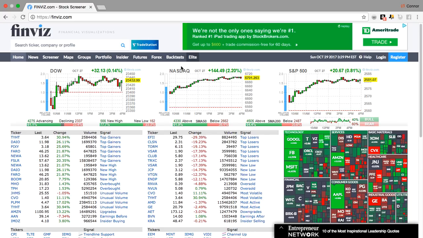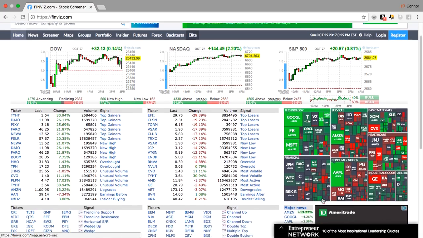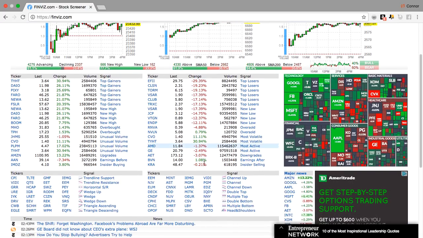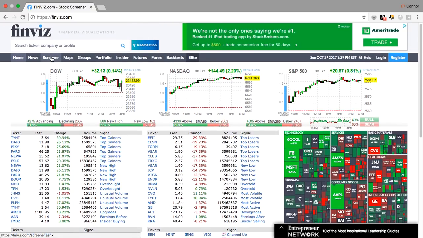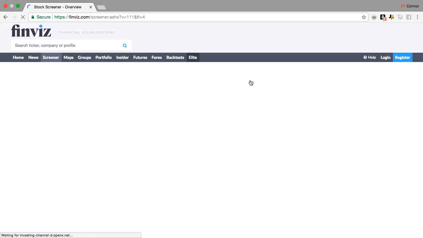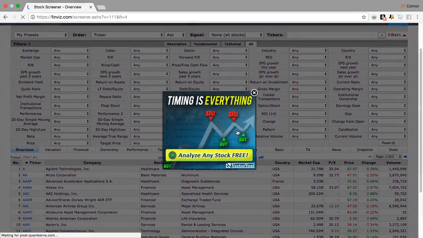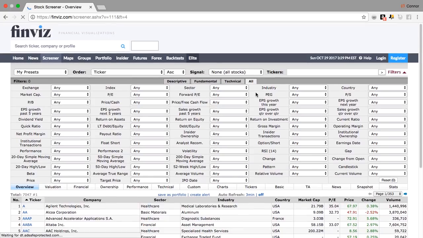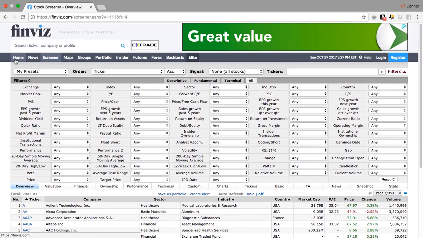So I think we're really just going to run you through a brief description, giving you the rundown on FinViz, because when you first open it, you have these charts, you have the market depth, you have a bunch of tickers and numbers and percentages, and then if you were to go into the scanner, there's just so many options. You can go fundamental, you can go technical, you could do all of them, and there's hundreds of different things you can look at. So you're probably thinking to yourself, holy shit, right?